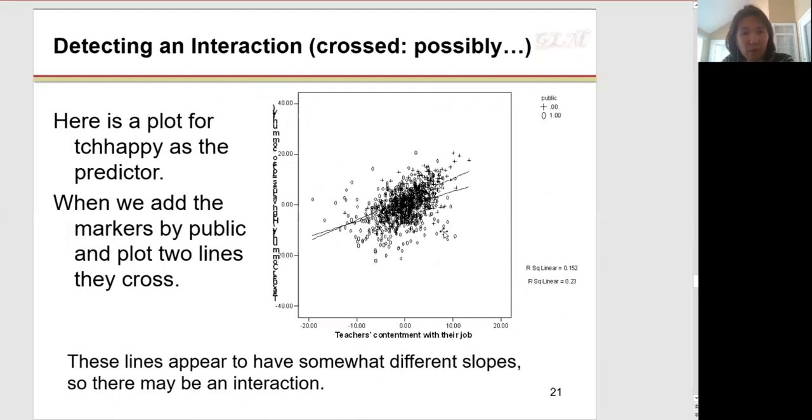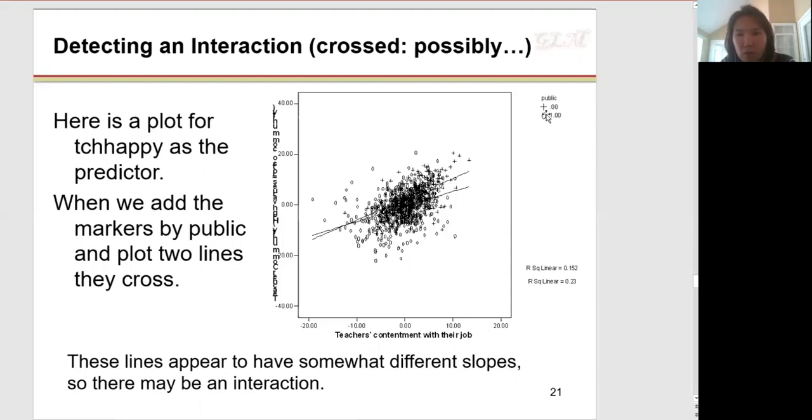In this data set, they cross each other. So the difference of the principal leadership on one type of school is totally different from that of the principal leadership on the other school type. This is what it is about, okay?